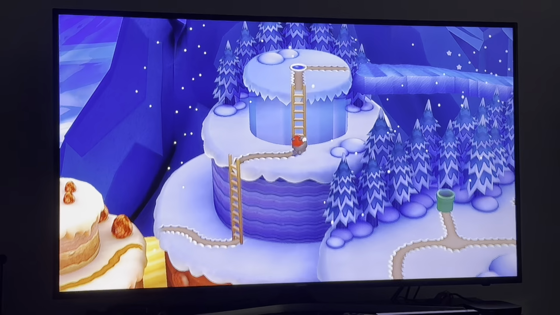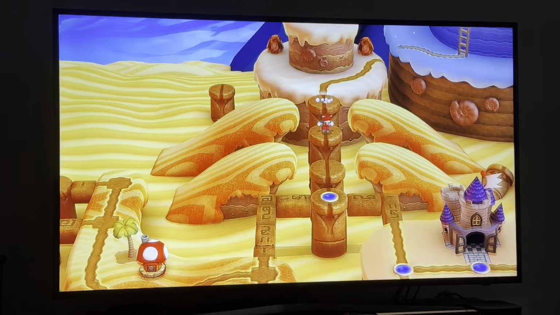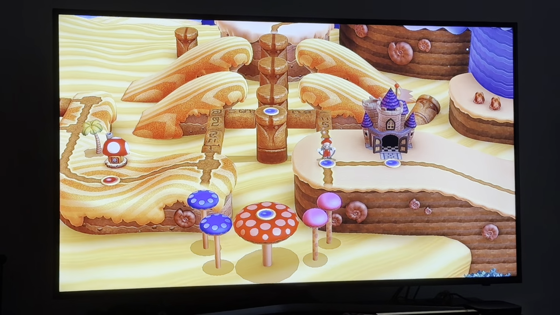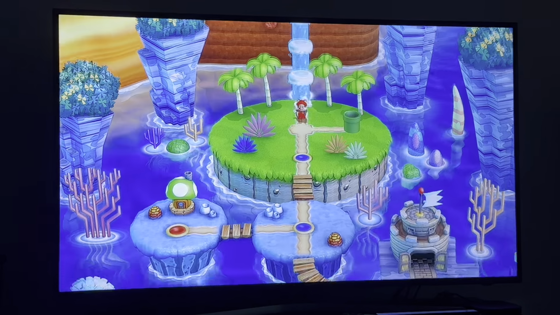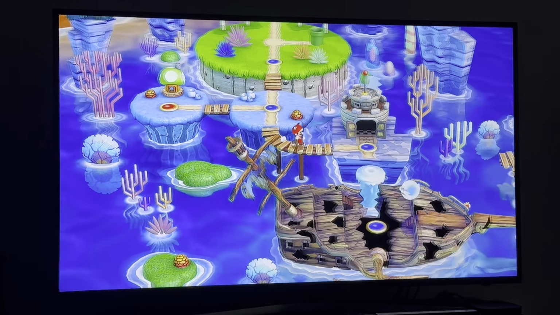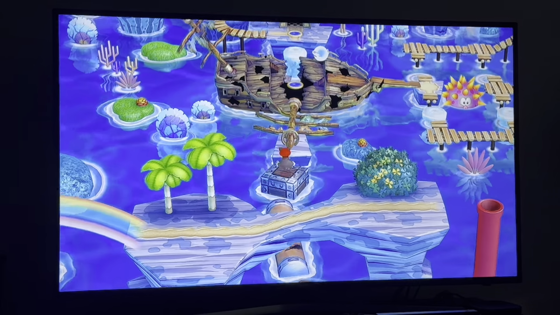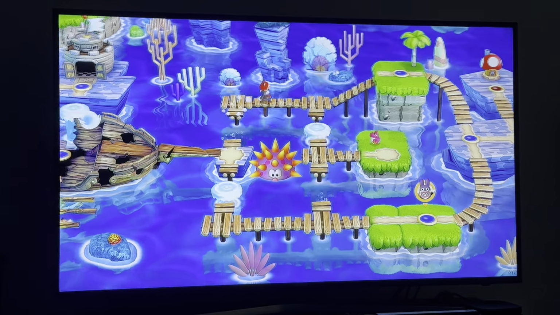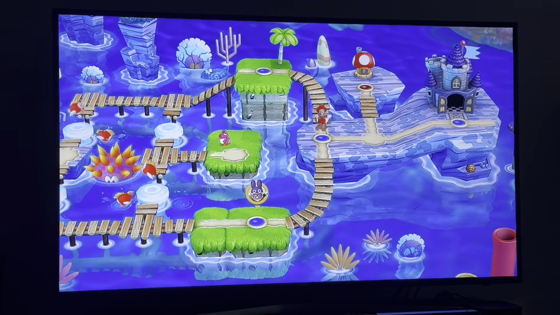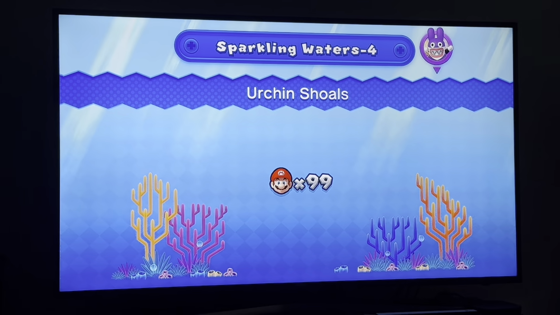Alright, I am back, so let's go to Sparkling Waters and face off against Nabbit, or we have to chase Nabbit. I love the water on Sparkling Waters, it looks awesome. Wow, the water on this level looks awesome.